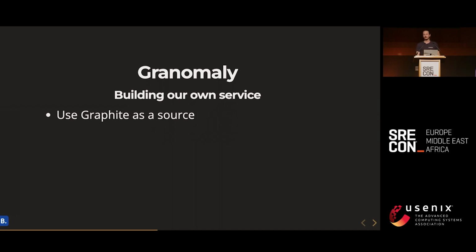And the idea was that it would take Graphite as a data source, and for Anomaly, it's just an abstraction. We could also switch it to Prometheus. It doesn't matter, it's time series. So it reads some business metrics from Graphite, computes the prediction range that it thinks it's going to be for this time of the day, and sends it back to Graphite later to be used in Grafana.